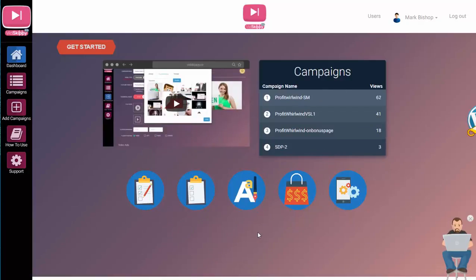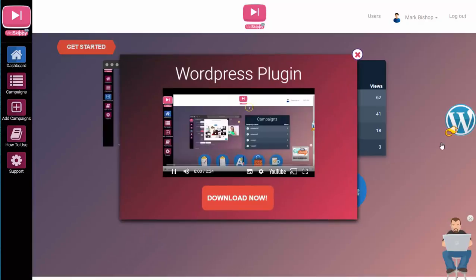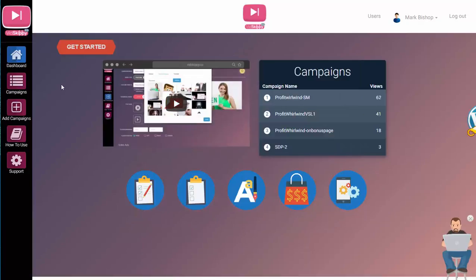Now, number two, when you post to social media, you may not want to have VS2.0 branding there. So what you can do is over here, you can download our plugin. Okay, so you download that, install that plugin on your WordPress site, and then you can use your URL for any posting. So any posting that you make to any social media will display your branding instead of ours.